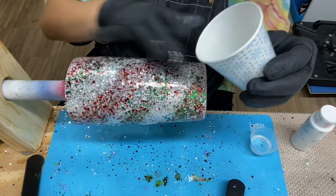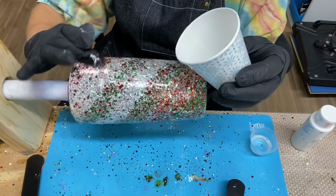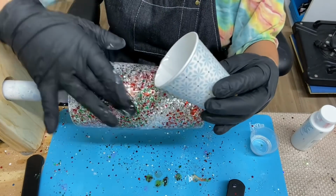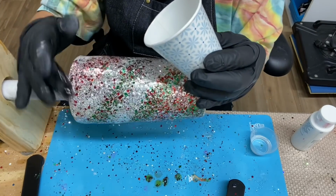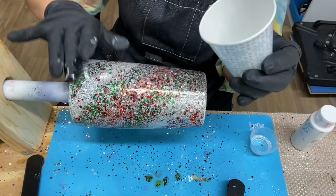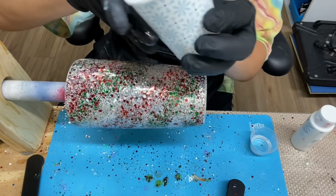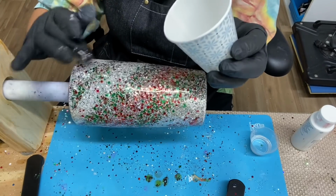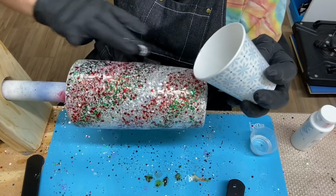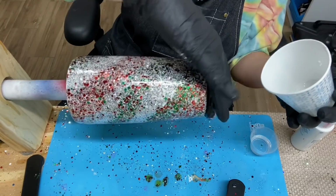I'm going to add it all around, and I'm also going to hit the bottom with it. You're going to have a thicker coat. You don't really need a super thick coat, because we're going to add some heat on this in a second, but you want it to be thicker. The reason why I harped so much on the thinner coat to seal the glitter and a thinner coat underneath the glitter is because this coat is going to be so thick that you can add it without having the tumbler look really thick. So that's one of the reasons it's important to keep those first two epoxy coats very thin, so I'm able to add this thick coat.